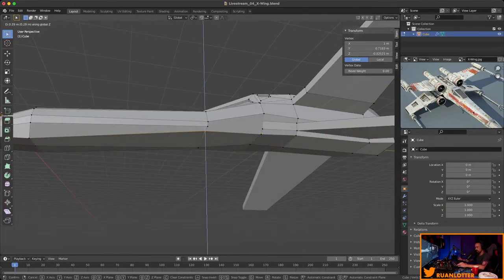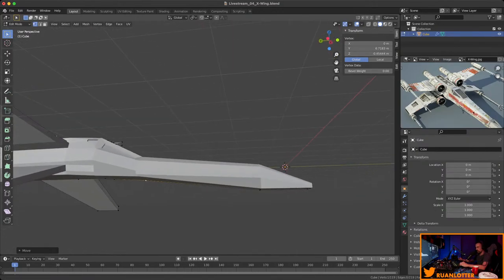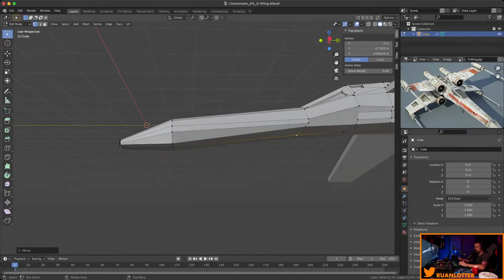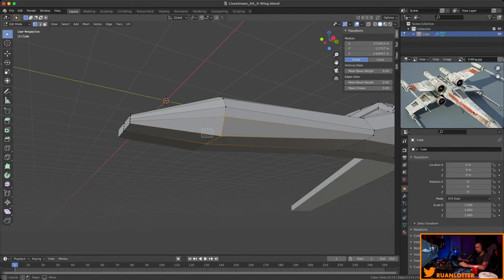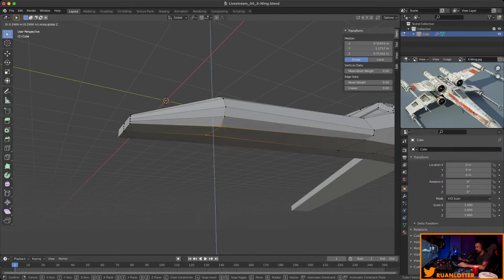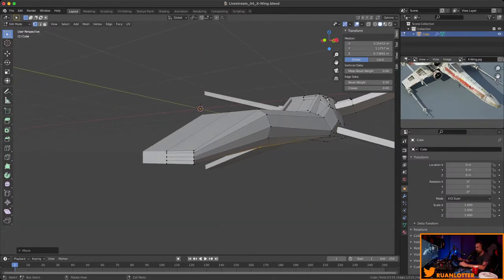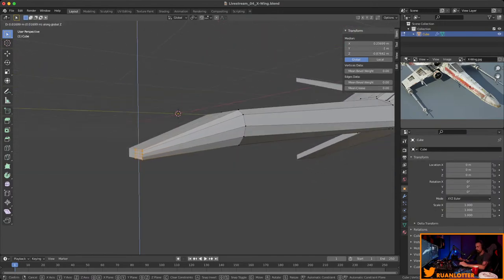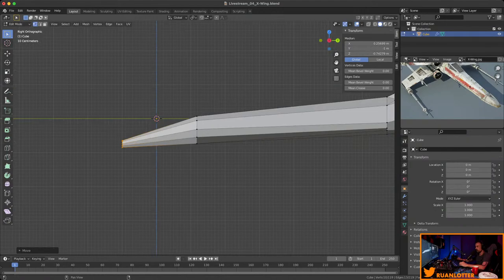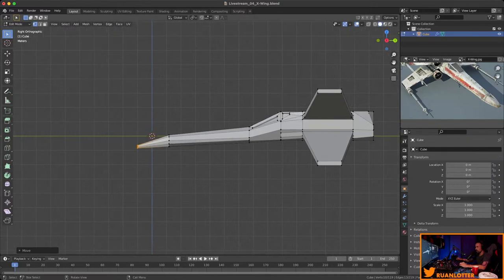Let's move this up. And then this one a little up. And I just think it's too thick, from the top to the bottom, it's too thick. So I'm just gonna move these up as well. And then we probably wanna move these, maybe all of them. Move them up. Let's just have a look from the side. So that's our ship from the side. Yeah, you see it's completely weird.